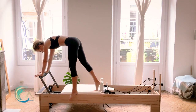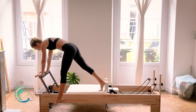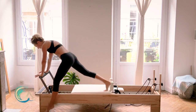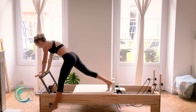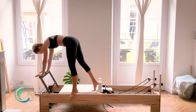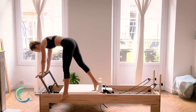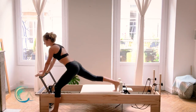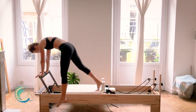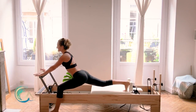Hips back, scoop the belly, lunge. Good, keep that back leg straight. Draw up through the abdominals. This is where your core is. It's all about your core here, not just the arms and the legs. Three. And two. And one. Whoop. And don't cling to your reformer like I just did.